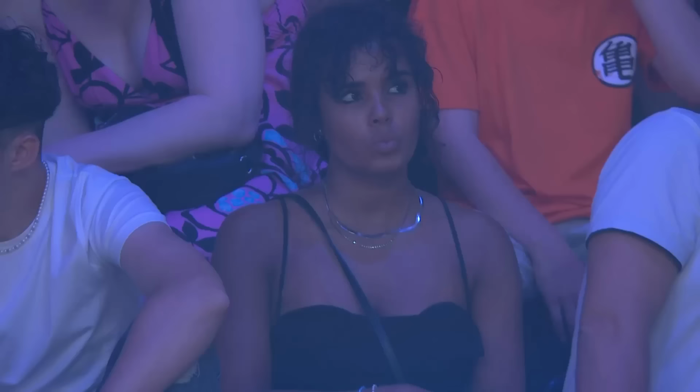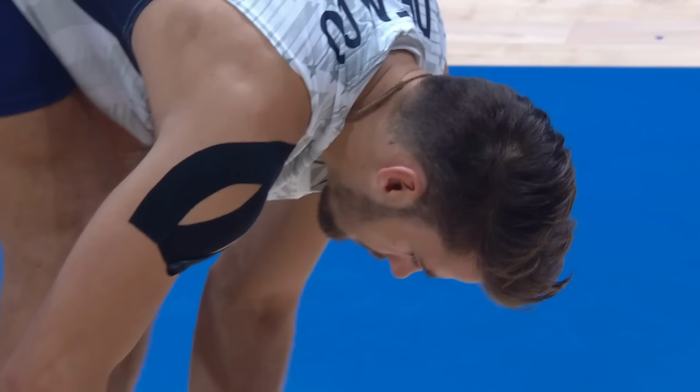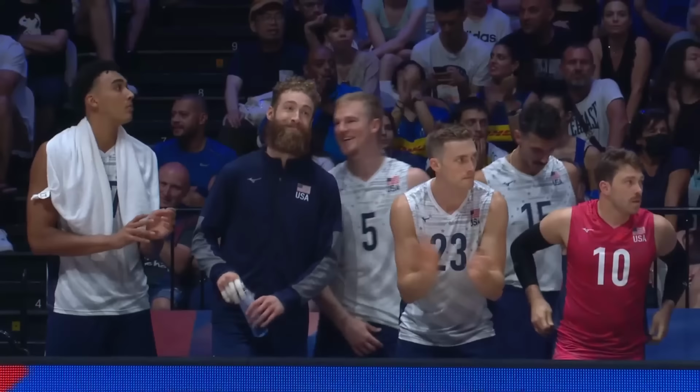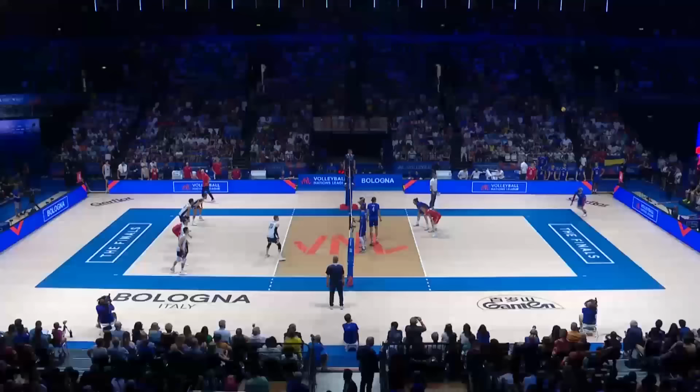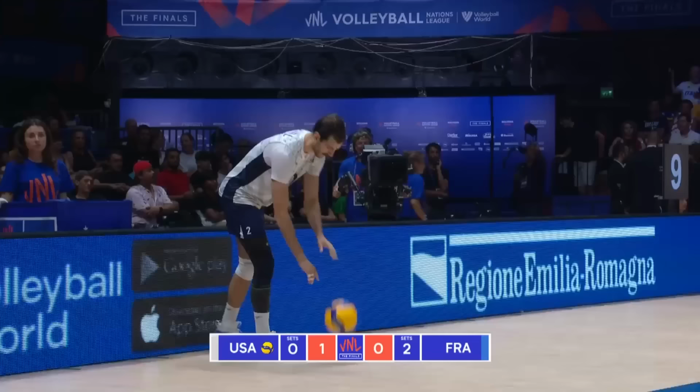Well, I'll tell you what he's done. He's got Russell at outside one, but Moaga Tutia and DeFalco are both in. So to me, at opposite. Yeah, DeFalco's playing opposite. That's what they were talking about. He's going to have a cunning play. They don't have the numbers here. They don't have the stats to say, okay, this is what they do in these rotations. So we'll see what happens. Could this be a London 2012 Alekno moving Mazeski from middle to opposite and beating Brazil after being 2-0 down, 3-2 to take gold?